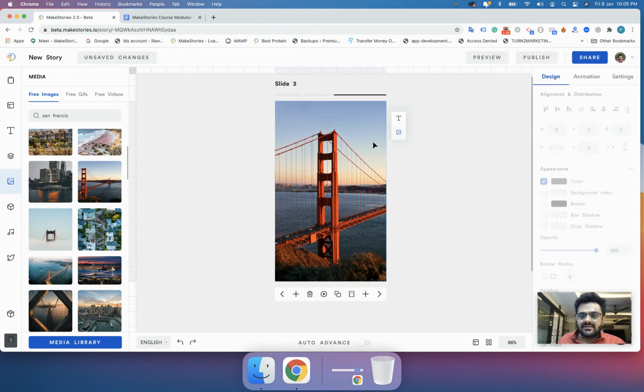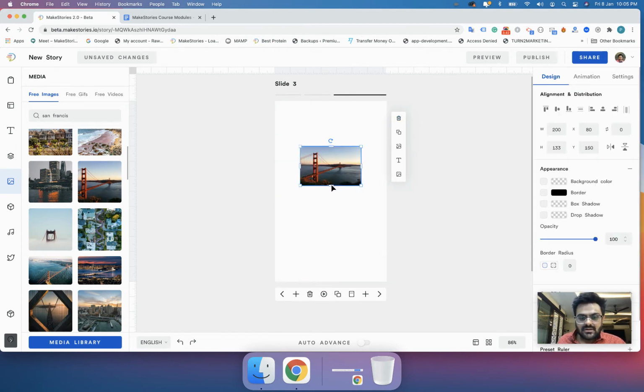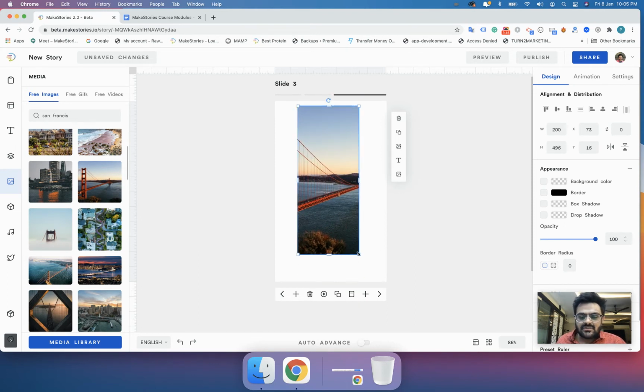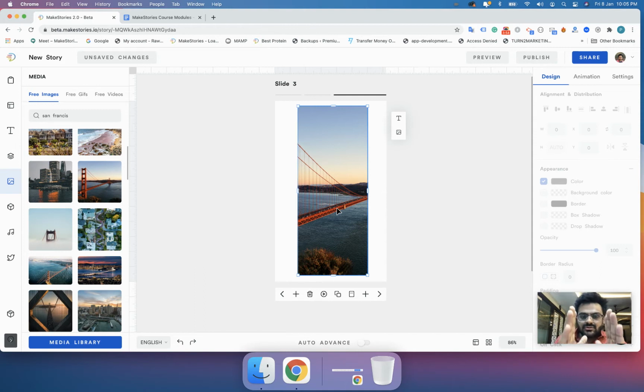Now I will delete this background, and I will again add this particular image. You can see that I have actually changed the dimensions of this image. So what if I want to change a square image or a horizontal image to a vertical one, but still want to position it?